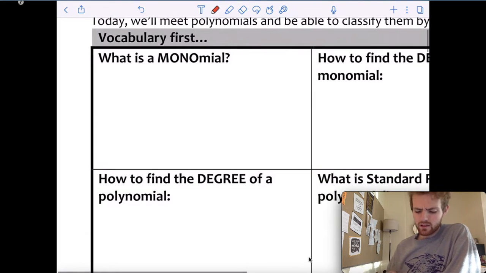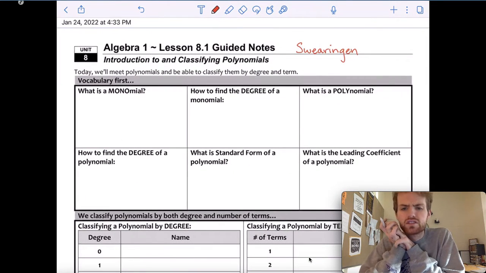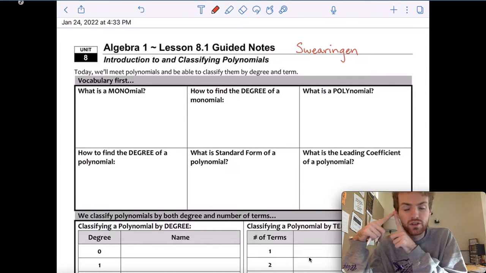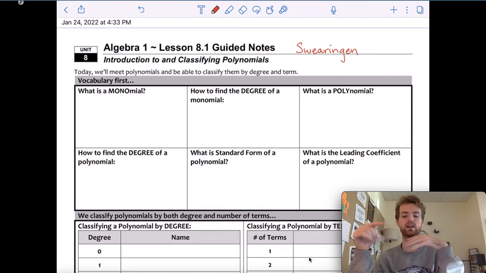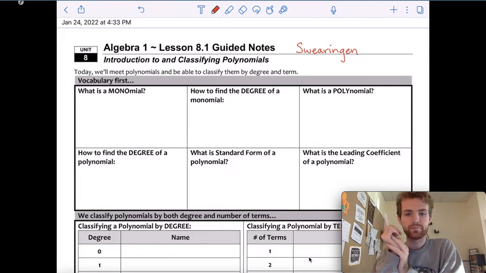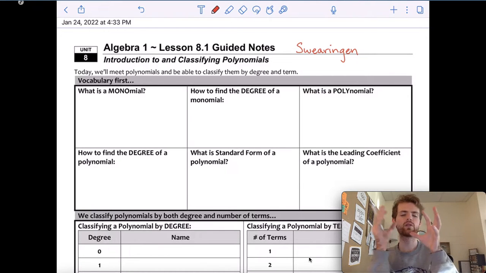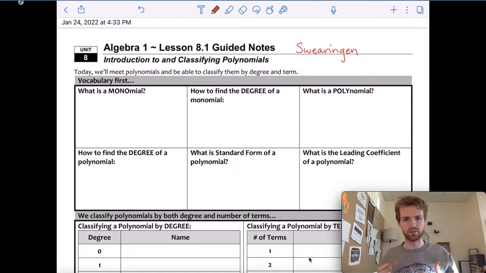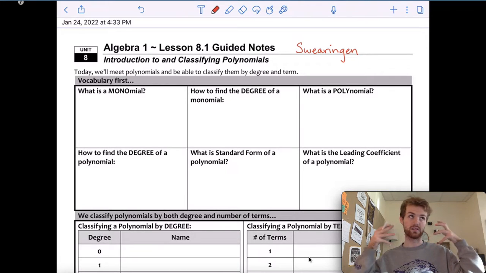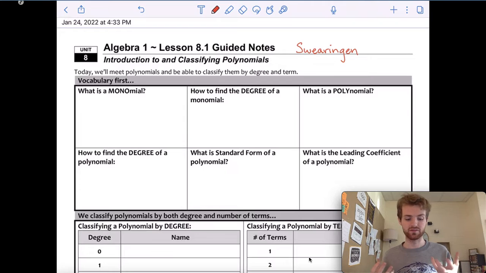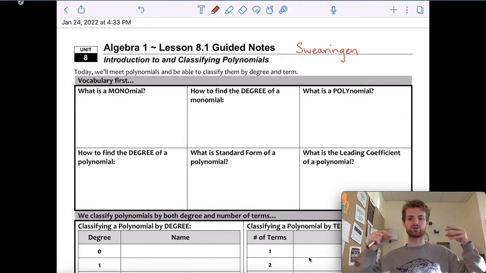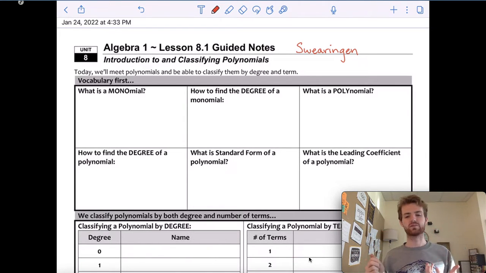Okay, before I get into it, let me just start by saying, last unit, our Unit 7, we learned all about exponents. We learned about how to multiply, add, and so on. This unit, we are taking what we know about exponents and learning a new way to talk about them and describe them, and these things called polynomials. These are kind of like strings of exponents like what we've been working with.